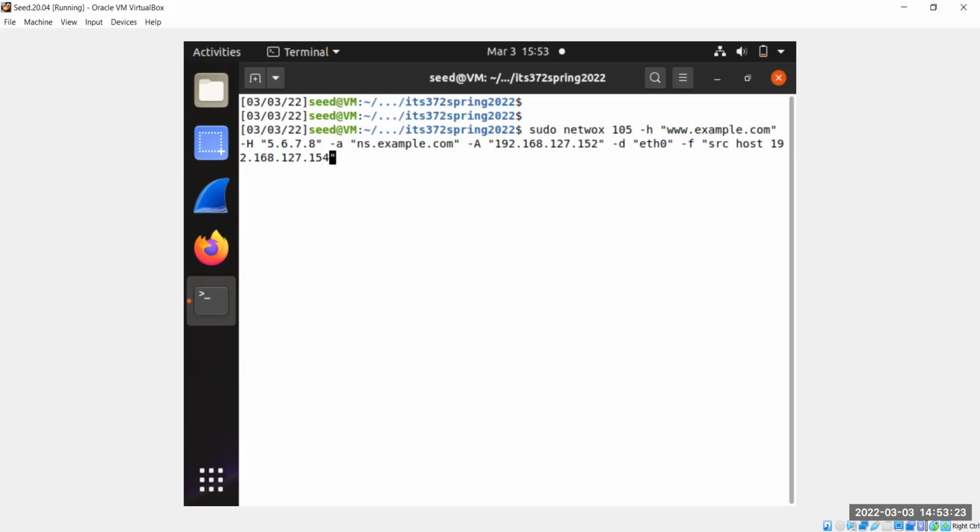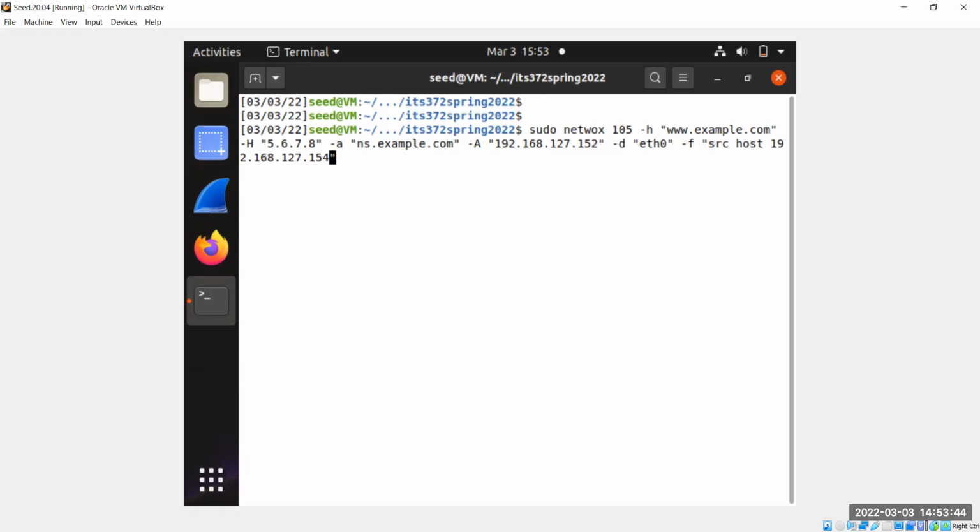You run this, then on the client, the victim, you go in and issue a ping request or a dig command. When that packet goes out, the attacker will capture it, sniff it, and then spoof a copy and send it back to the client, and then the client should get the wrong information.